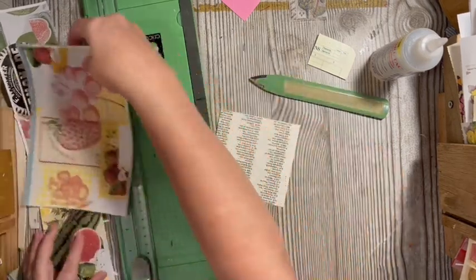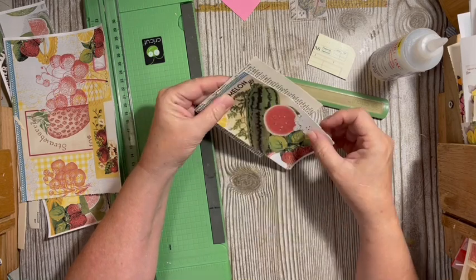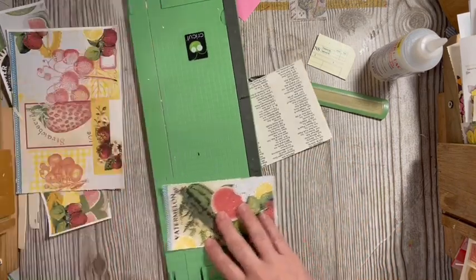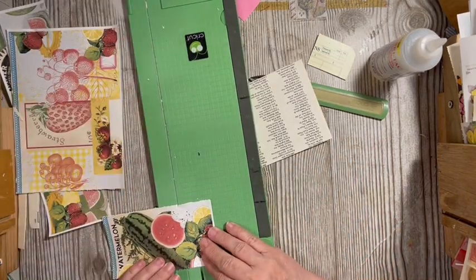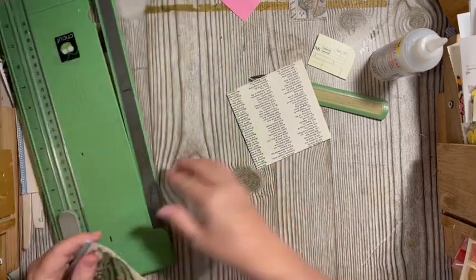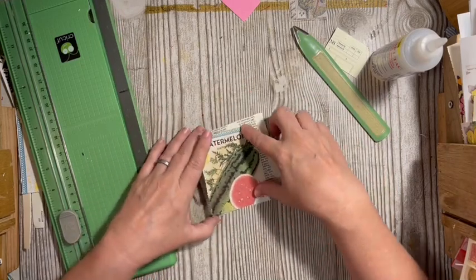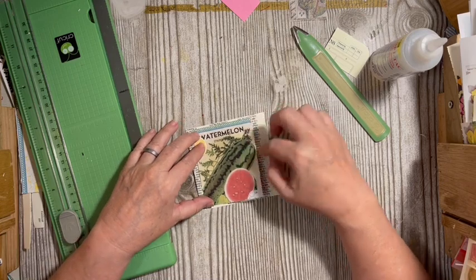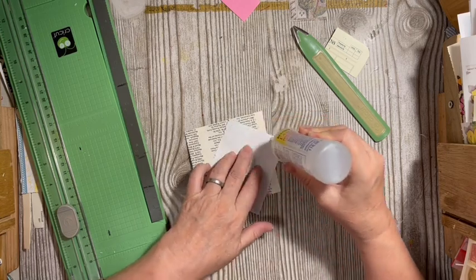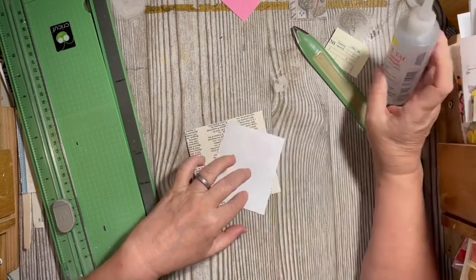Okay. And then we'll come across right here. And I'm just going to set this on the pocket. The cool thing about these clips is it's literally a paper clip made out of paper. Now we could put this on at an angle, but I'm going to add it straight on, even though my stuff is upside down. Okay, I'm going to attach this, and you're able to see this from both sides.